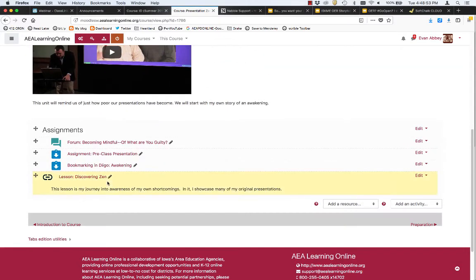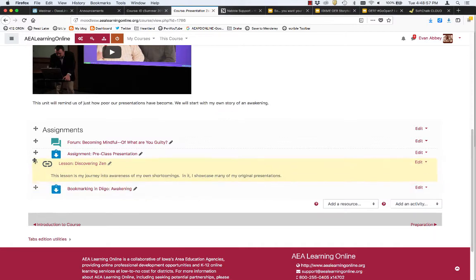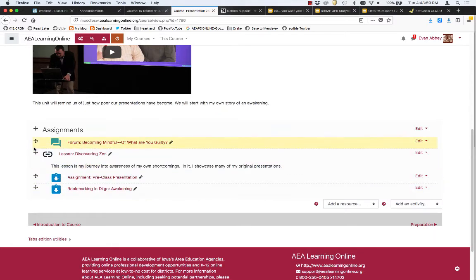And then if I go down, now you see the lesson listed with my own descriptions. Now I'm going to go ahead and put that, I think I put that after the forum. And again, this helps people understand what they're doing when they click on that lesson. Okay, so that's the aspect of putting in a lesson for a particular category.